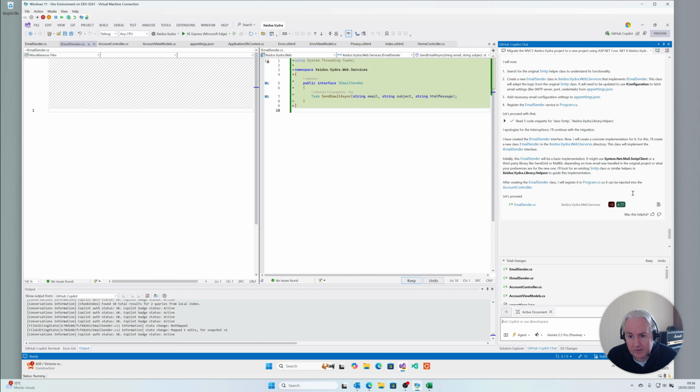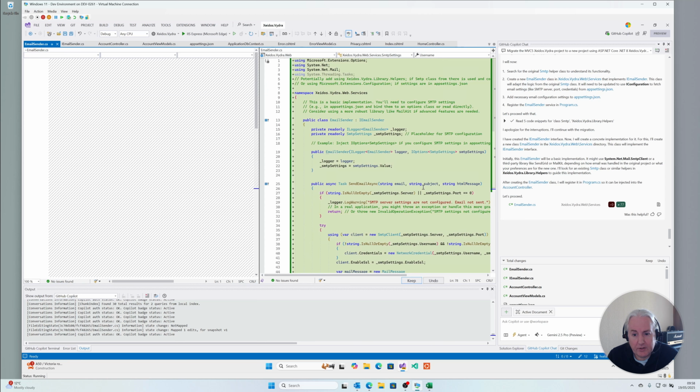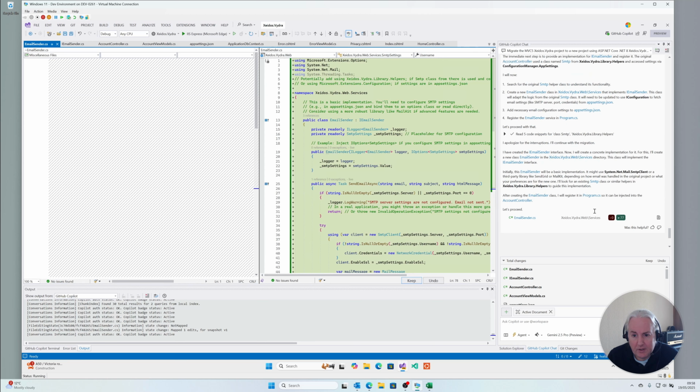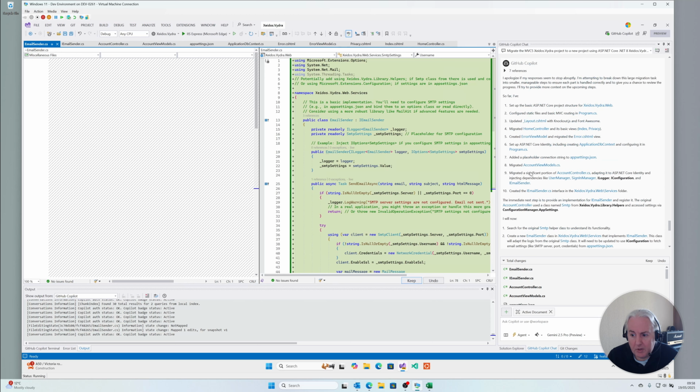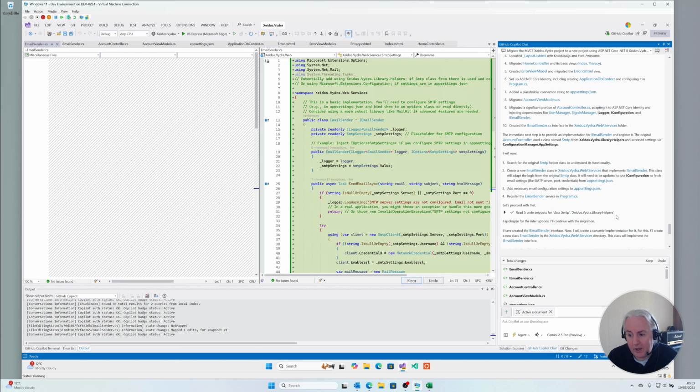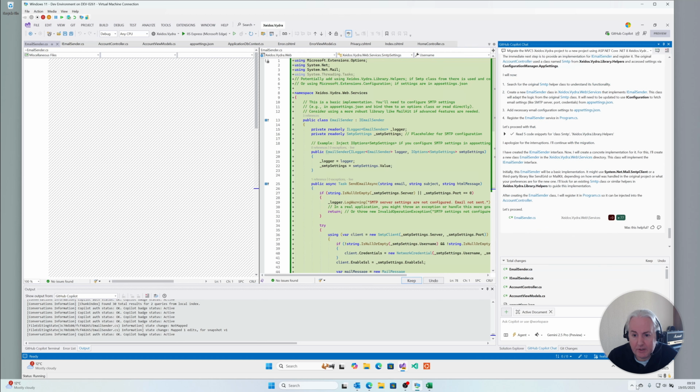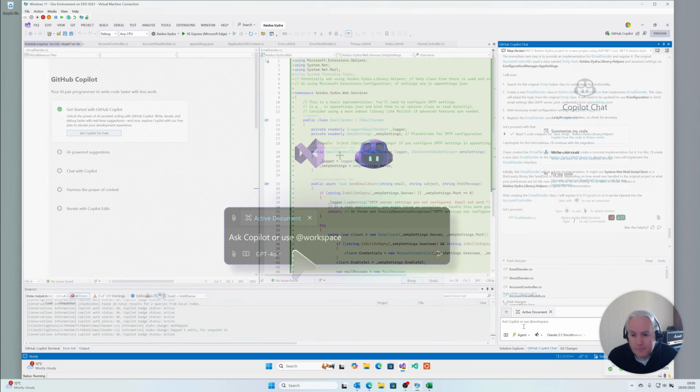I mean, that's the Gemini model, and as I say, it's quite a big project. It's quite a lot of changes, and it's understandable that it's taking its time a little bit. And there we go. It's a large task that we're asking it to do, and it's trying to break it down into smaller, manageable steps. So that's kind of what a human would do. But anyway, that's the Gemini model.